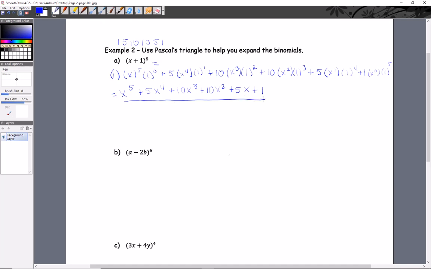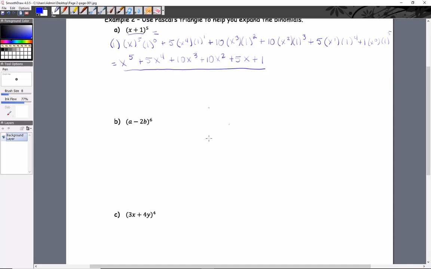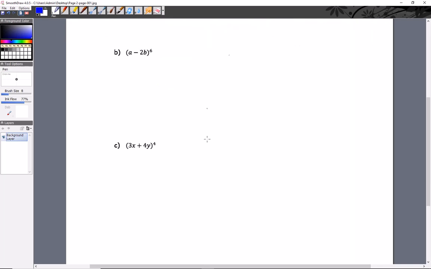It certainly is a time saver in my mind, because you don't have to write this binomial out 5 times and then throw it in boxes or FOIL it, or long multiplication, whatever. It just could be quite out of control. So we're going to go ahead and do letter B the same way. It's going to be a little hard to fit this from left to right, but let's give it a shot anyway.